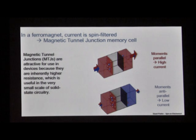So a tunnel junction device is essentially the same as a spin valve device. It looks identical. The spin-engineered structure is identical, except the copper layer that separated these two magnetic layers is replaced with an insulating or dielectric material, which does not conduct electricity. So now instead of flowing current parallel to these layers, the current is flown perpendicular, and the physics has nothing to do with giant magnetoresistance, spin-dependent scattering. It's a different physics. It's spin-dependent tunneling of the electrons.